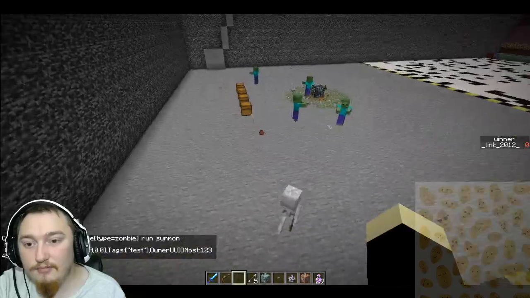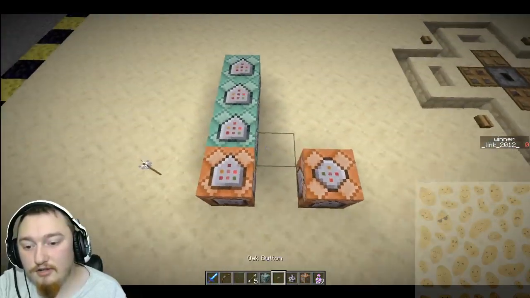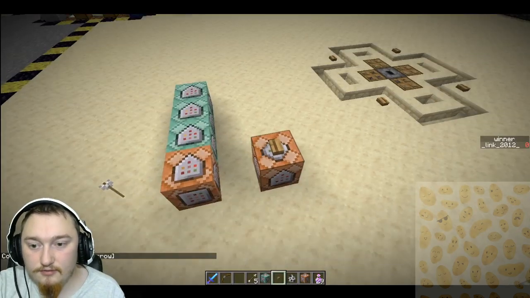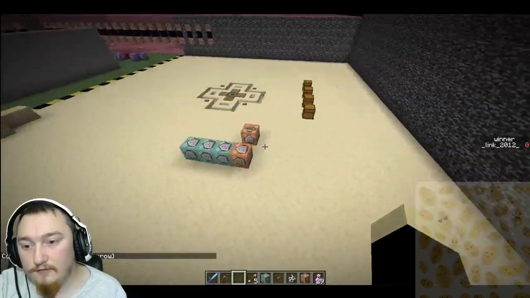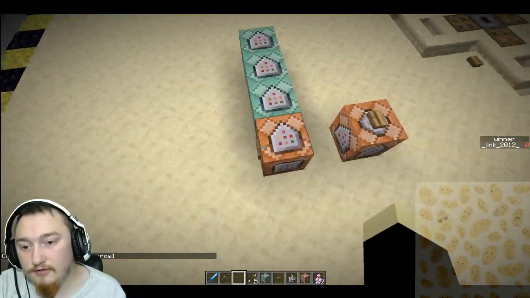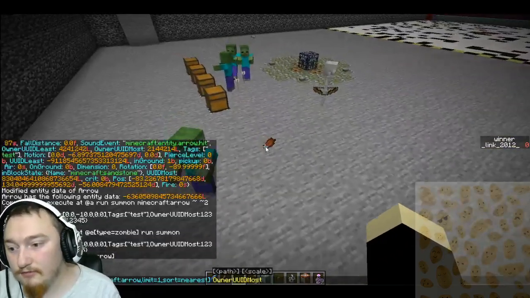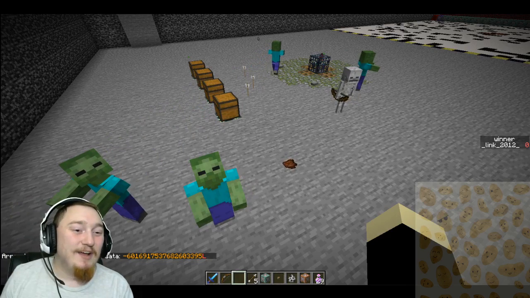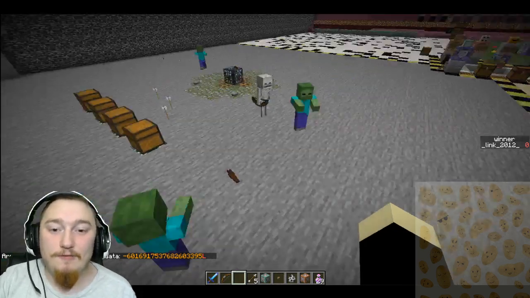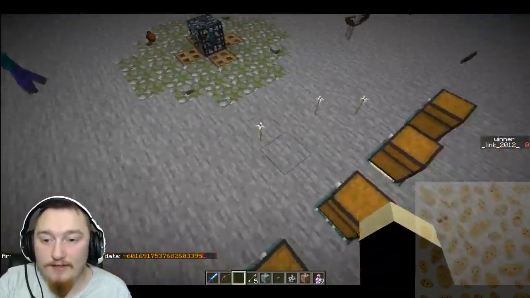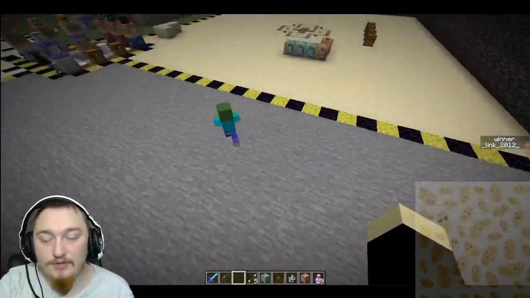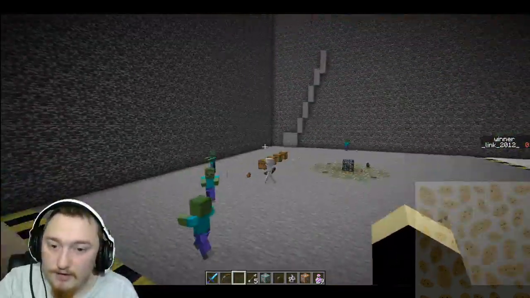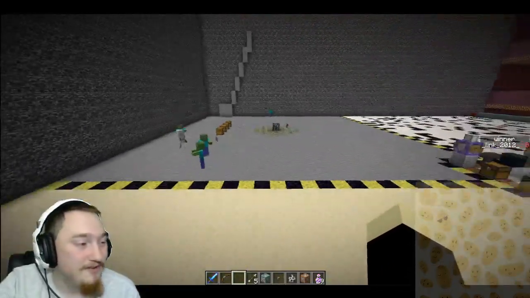Yeah, okay, that's a problem. I'm actually going to set up a command just to kill arrows as we're working on this. Quick. Well, actually, first, before we get too far, let's first see if the data for these arrows was modified. Yes, it worked. It worked. Okay, so we got it. We know how to modify the owner UUIDs of arrows now, which was a lot more complicated than I thought it was going to be. I thought it was just going to be 2 commands. It is still like 2 commands, but we actually have to summon it with an owner UUID already.